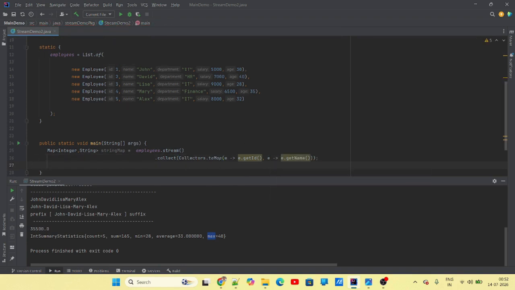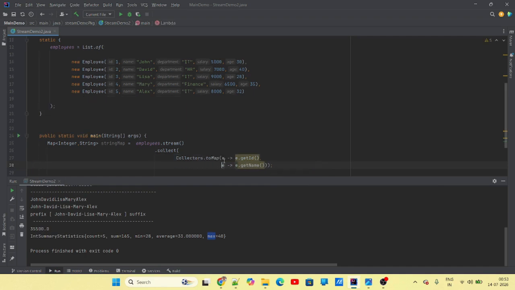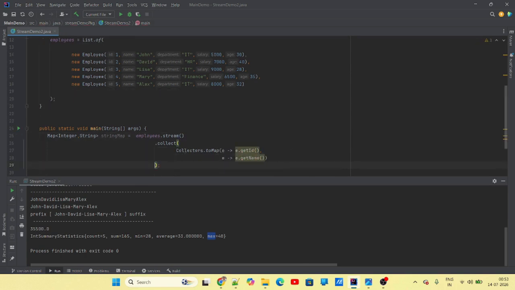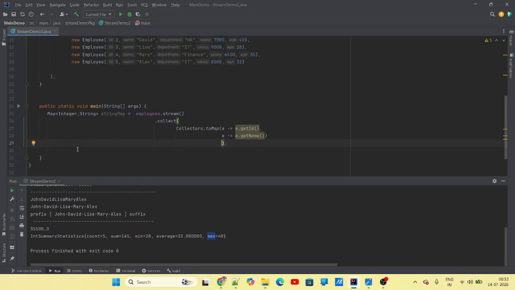So this would be my key value pair. My key is ID and name is my value. So as you can see, when we call Collectors.toMap, we have used two lambda functions here, one for key and one for value. Let's keep that in mind. Otherwise, this can become a bit of confusion.